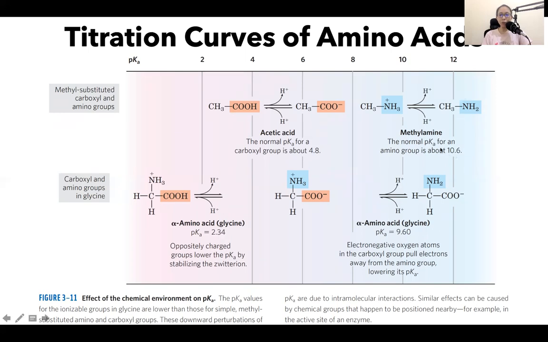The pKa for the amino group of methylamine is around 10.6, while that for glycine is 9.60. This means that there is a higher tendency for the proton of the amino group in the amino acid to dissociate than the proton from methylamine.